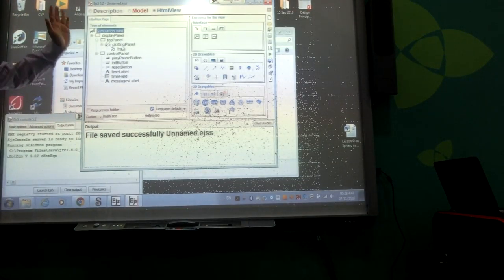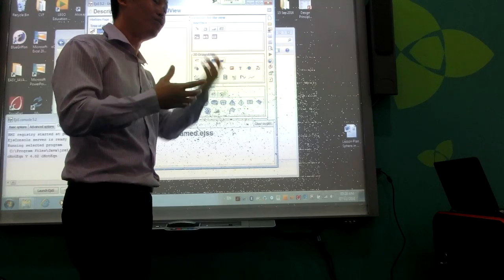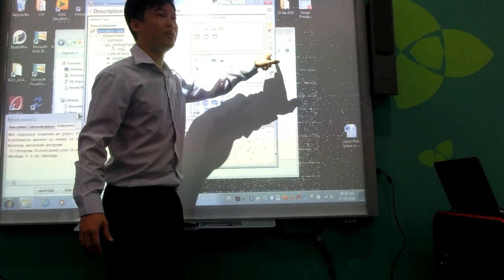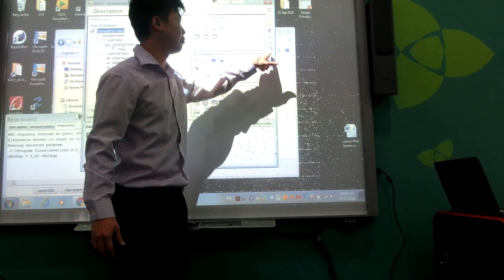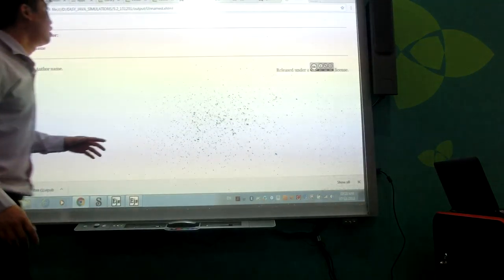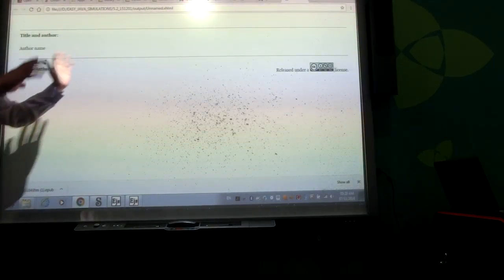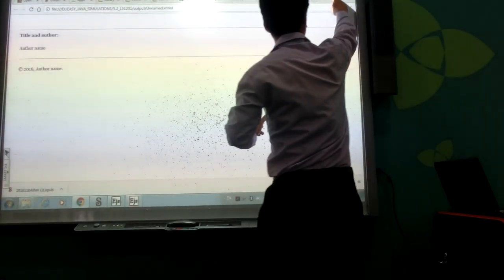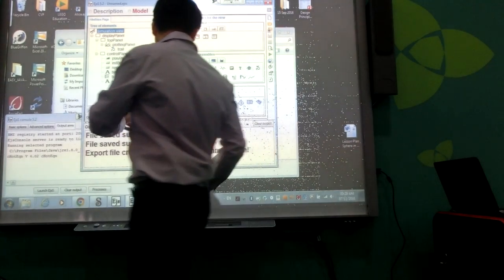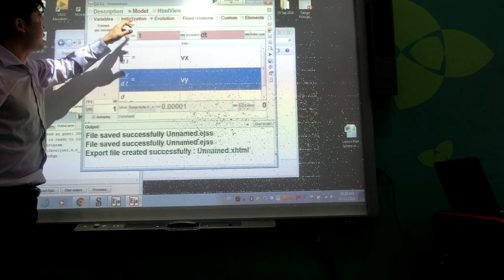Okay, now, the first thing you try to do is, whenever you do a simulation, you like to see how it looks. I want you to click on the green button, because the green button is the generate button. You click on the green button, it will try to launch. Okay, see, the view is now blank. So this is a signal to tell you that something is not correct. It's successful and everything, but you notice that this is pink.